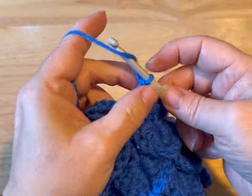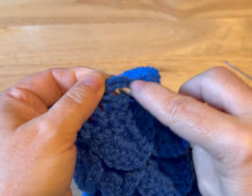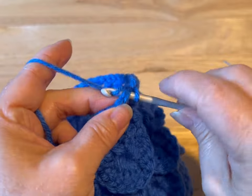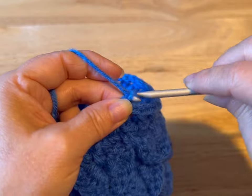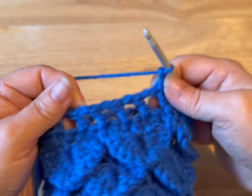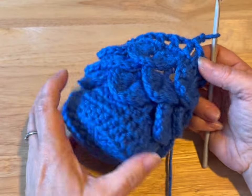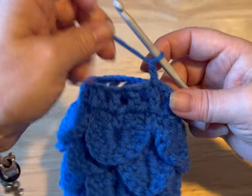So I'm to the other side. I'm going to chain 1 and I'm going to go into the 3rd chain on the chain 4 we made. From here, I'm going to chain up 2 and now we're switching back to half double crochets. So this is actually a really good tutorial for practicing all your different stitches, right? Because we kind of use a lot.